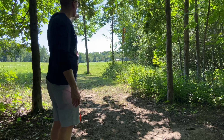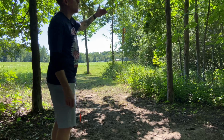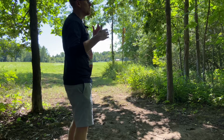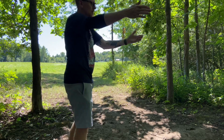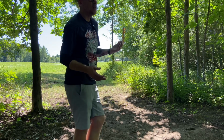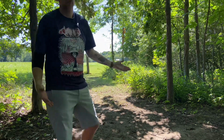You wanna get out there a little bit, because when you get around that corner, you need a little bit of room to see around the corner. To get there all the way is gonna be tough. And then when you get around the corner, it pushes back again a whole bunch. So this is a really challenging hole. Think like hole two, but on steroids, way bigger. So let's see how this one goes.